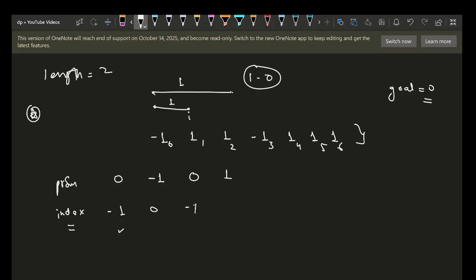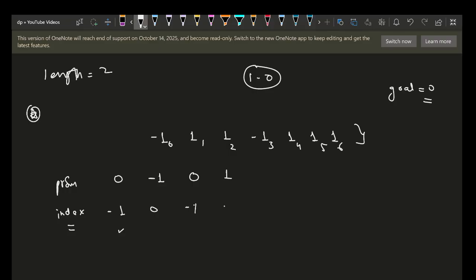From here to here the subarray sum is 1, and from here to here the subarray sum is also 1. That would have meant that the subarray from index I plus 1 till this position has sum 0. But we can see that 1 minus 0, which is 1, is not present in our prefix map.